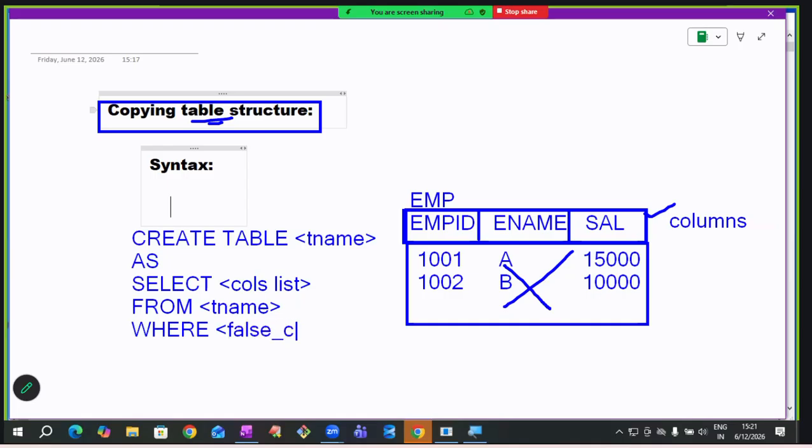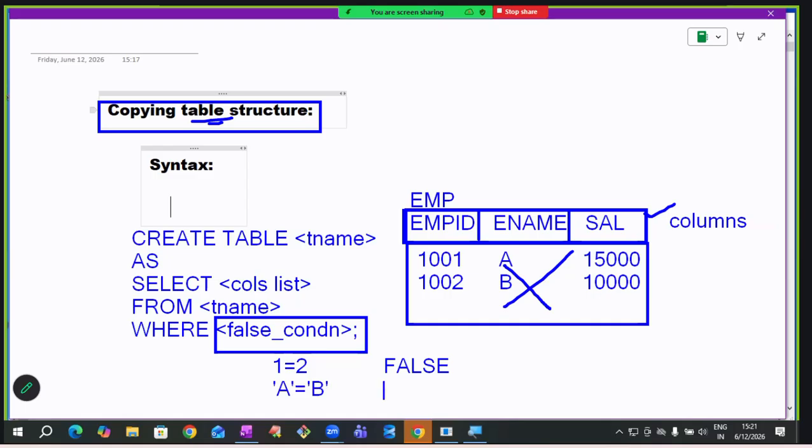This condition should never be true. Such kind of condition we have to write. The condition which is always false, that is a false condition. Observe here. For example, I am writing like this: 1 equals to 2. Condition always false or not? This condition never will be true. This is called a false condition. A equals to B, this is called a false condition.